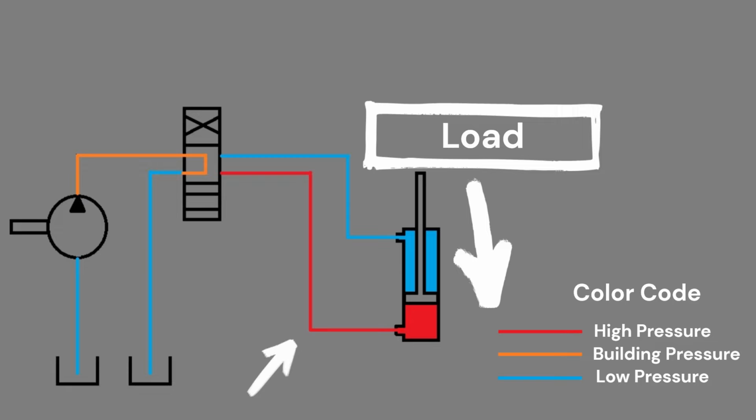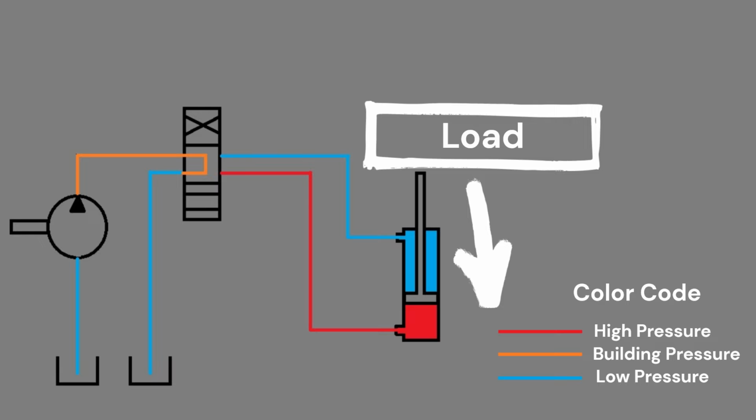This portion of the circuit is now pressurized even though it is not connected to the pump. The load on the cylinder is inducing a pressure here. At first glance it may appear that the directional valve is providing some load holding by preventing any oil flow. However, directional valves will have some leakage across them even in this centered position, meaning the cylinder will gradually retract over time. There is also another problem that is even less obvious.